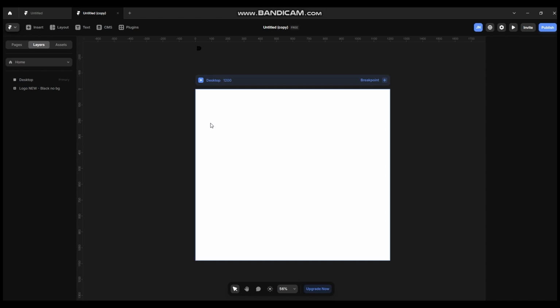So once you log in to Framer, the first thing you're gonna see is a blank white page, or a blank white shape. This is a square shape, or a rectangle to be more precise. This is where we're gonna throw in a bunch of images, and this is where we're gonna put in the text and the animations to make a website.